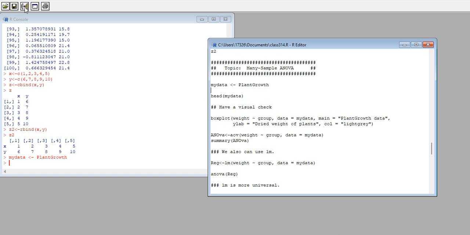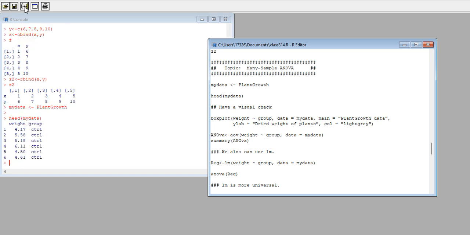It's okay, right? And then we have checked the data. This data has several groups, like group 1, group 2, and for each group we have the weight. So we will check whether the weight is related to groups. How many groups? Here we don't know. So we can check the whole data, or we can have a visual check first.